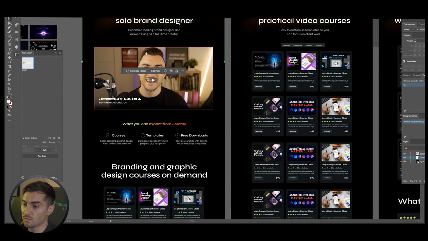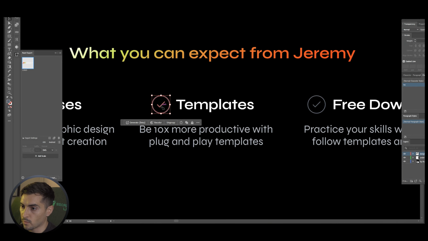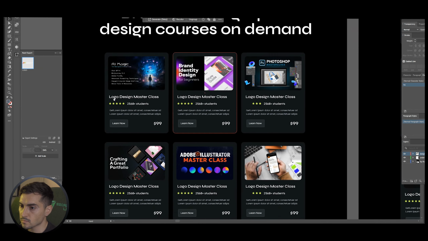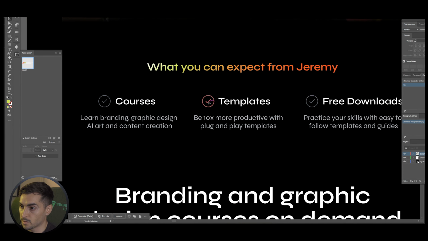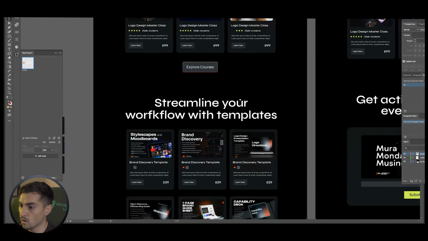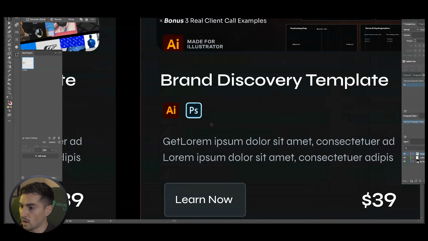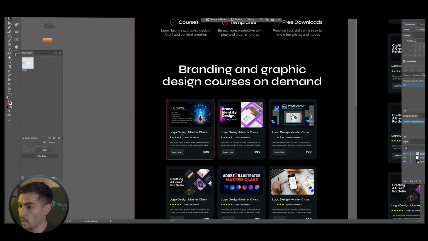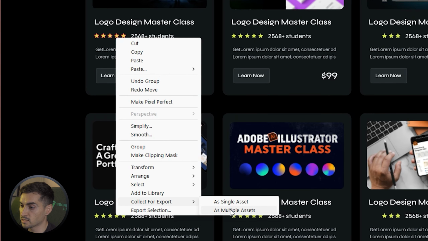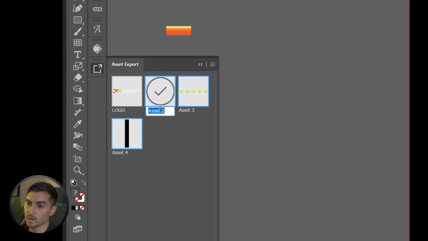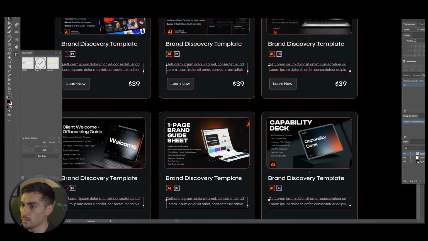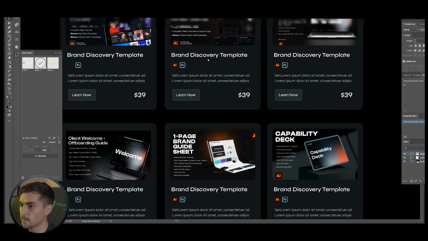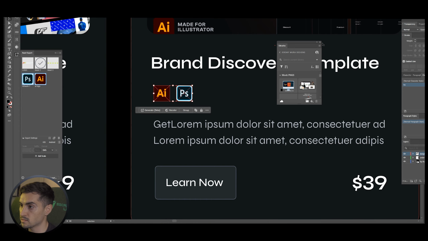Now you can shift click and do it fast like that, but I'm just going to go through here. I'm going to select this one. For the icon, I'm going to select the stars as well, so I'll quickly group the stars. I'm going to shift click on the gray icons as well, and these little icons here. If you shift click everything and then right click and go collect as multiple assets, it will add it all in one go, as you can see here. Just make sure that you're going through and selecting everything. If everything is grouped, it might be a bit tricky, so just ungroup stuff.